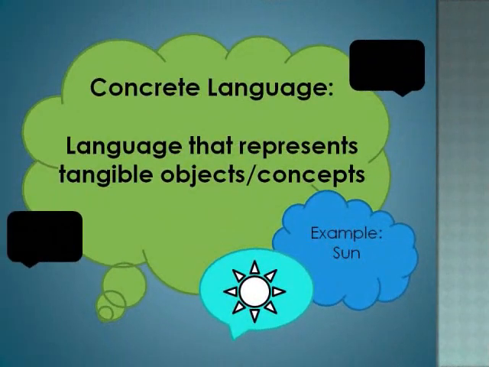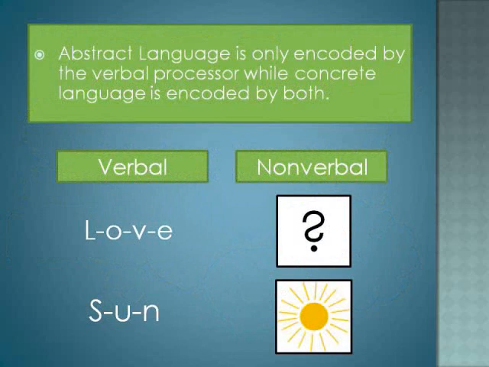Its opposite, concrete language, elicits clear and tangible representations, as with sun, in which you have a distinct image at the side of the word. When you see the word sun, your brain is encoding the stimulus twice: first making meaning of the letters, and again as your brain constructs a mental image. This cannot be done with words like love.